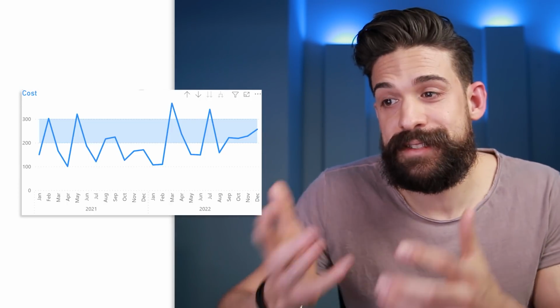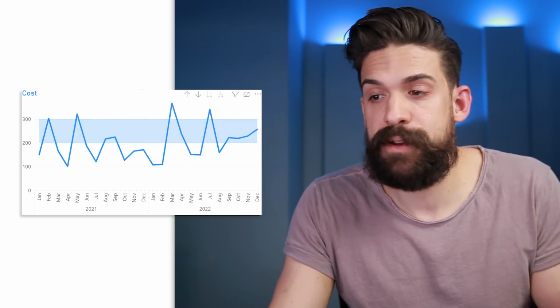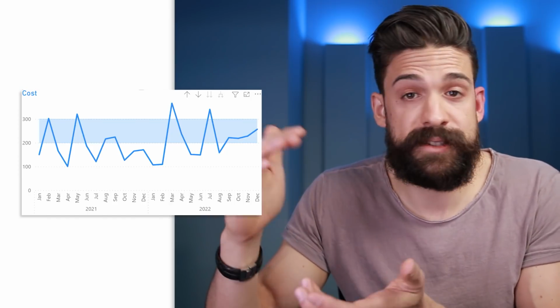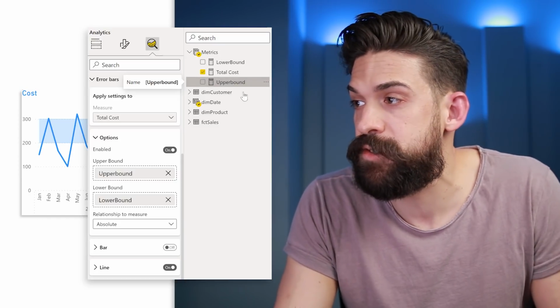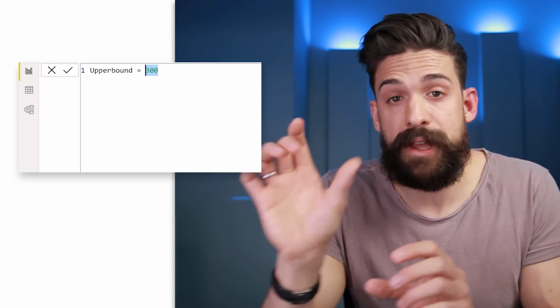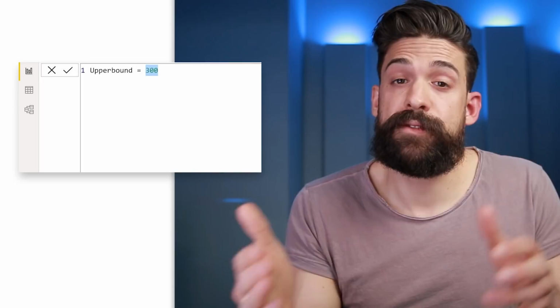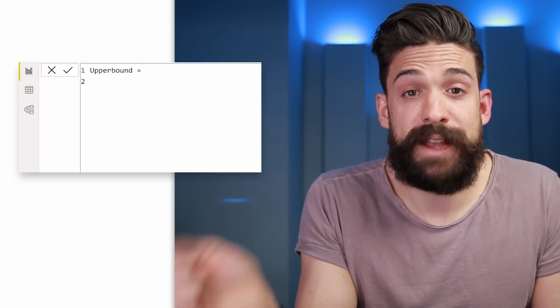So at the moment, this is a static target area. However, we could also shift it over time. For example, if we want to shift the boundary for the year 22 to, let's say, 250 to 350, we could do that as well. So you can just go back to the measure. What you could do is build a table that has the development of the upper bound over time, or you could also make the upper bound relative to a measure, or how I'm going to do it at the moment is I'm going to do it in the measure.